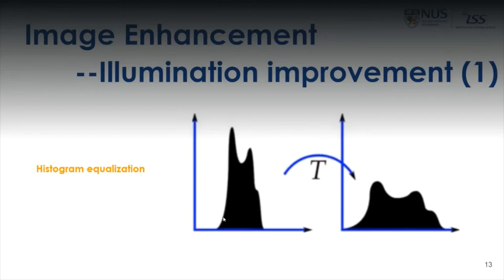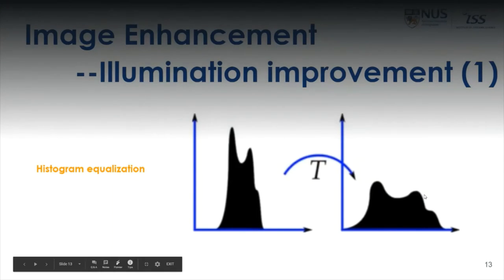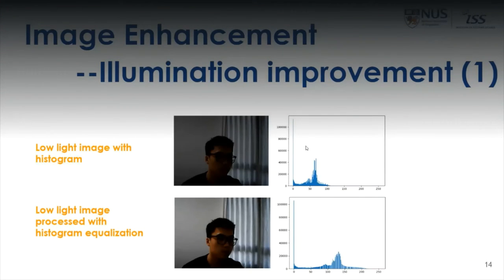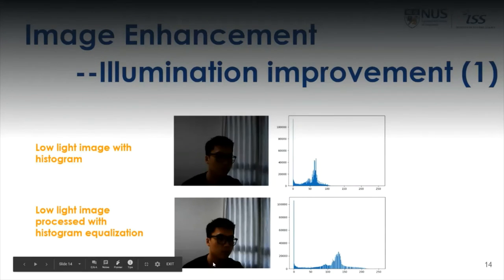Histogram equalization tries to redistribute the pixels from a narrow area to a wider area. For example, an image in low light condition may only have pixel values from 0 to 100. After the histogram equalization, the pixel values are redistributed from 0 to 255, which can improve the lighting condition. However, as you see, the performance of the histogram equalization cannot be said to be excellent. In fact, histogram equalization is more suitable to solve the narrow distribution problem.